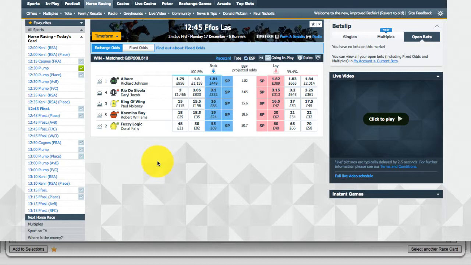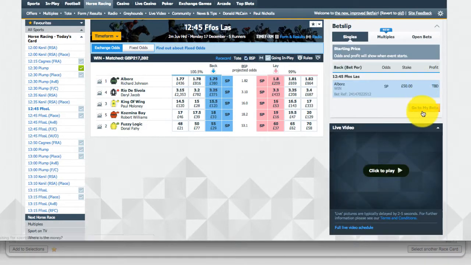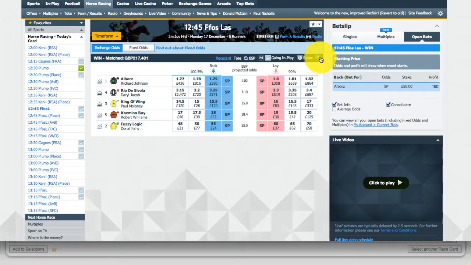So how would we bet in this race? Well, if we were to bet in this race, we would probably take another win bet on our top rated, which is Alborz, as that looks to be the horse with the most potential in this race. So we'll place that on. And there's our bet matched. And if I refresh the screen, oh, I placed it to SP instead of market, didn't I? Apologies for that. So it will be placed to SP, and we'll come back and we'll have a look at the results of this race in a moment.